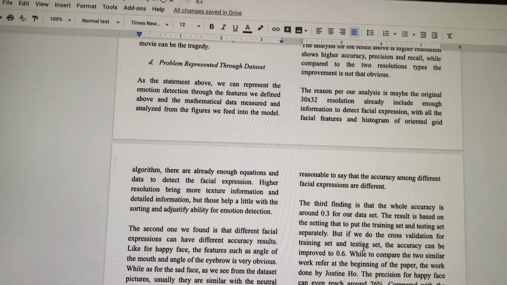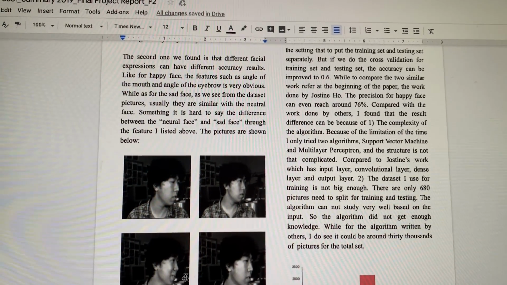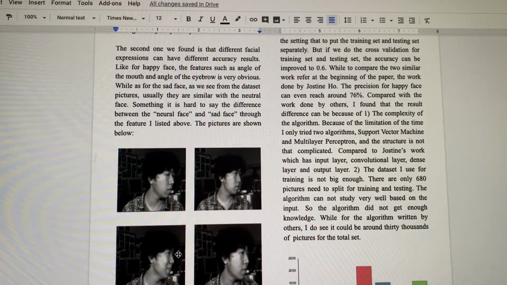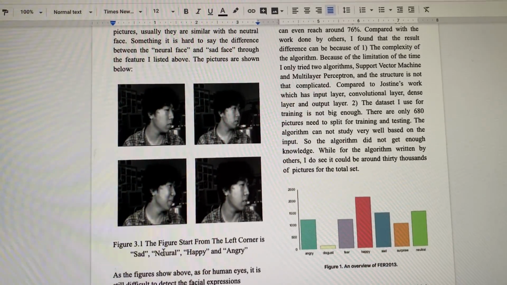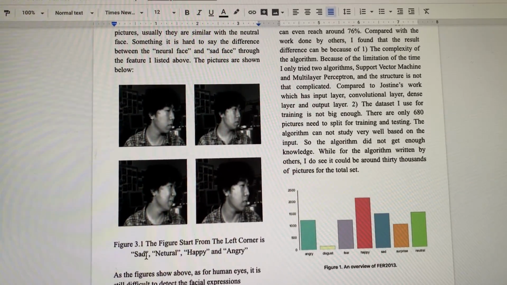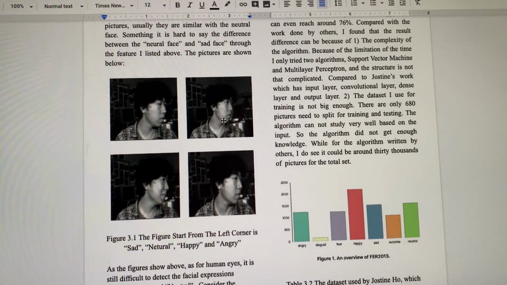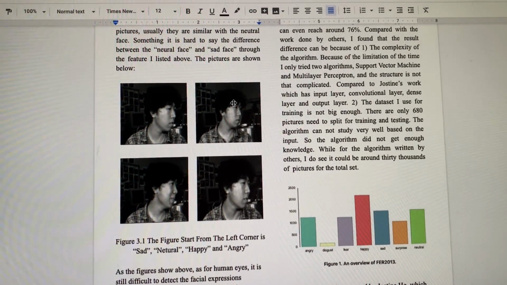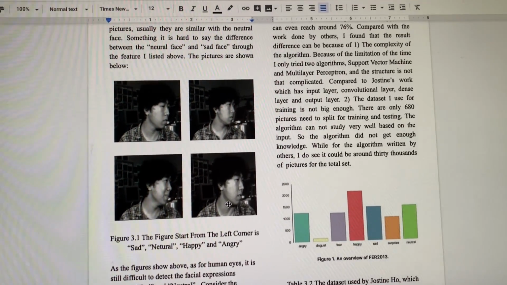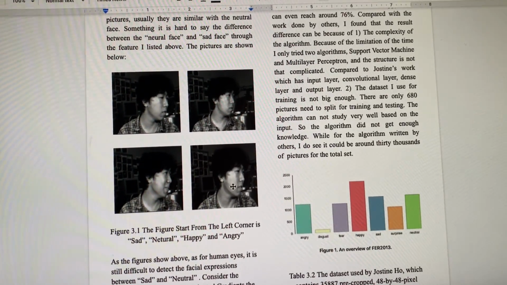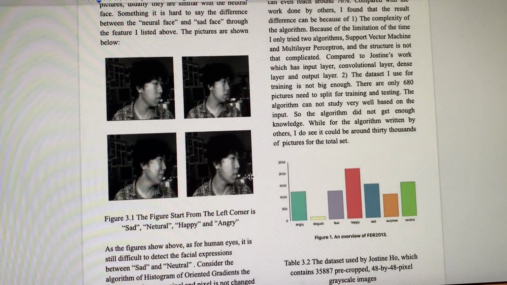Happy is much easier to detect because people usually smile, the eyes become lines, and the angle of the mouth goes down. But between sad and neutral it is hard to detect. Here is the sad expression, and here is a neutral one. Sorry, this one is the neutral one, and this one is the angry one. You can see not much difference.